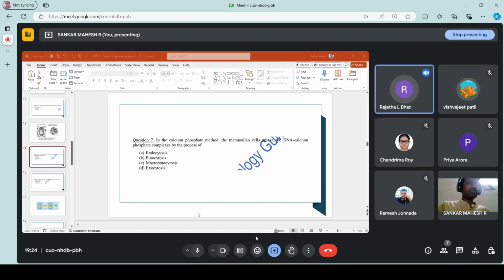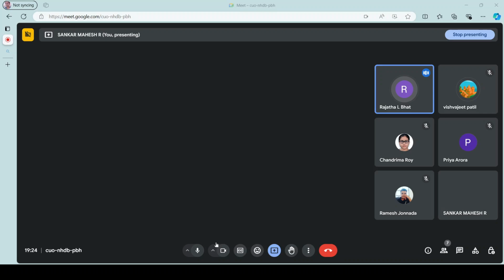So pinocytosis vesicles are smaller in nature than endocytosis vesicles. We can say that because usually in pinocytosis only the fluid and whatever is dissolved in the fluid is taken. So the kind of vesicle that is formed is not as large as other vesicles that happen in endocytosis.